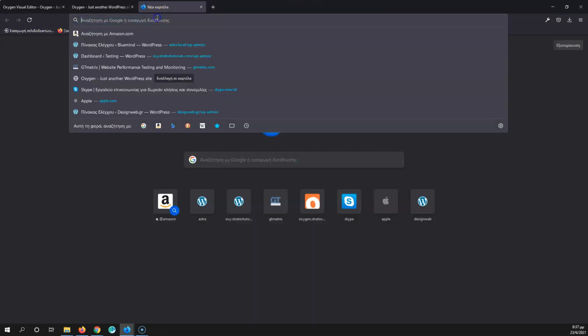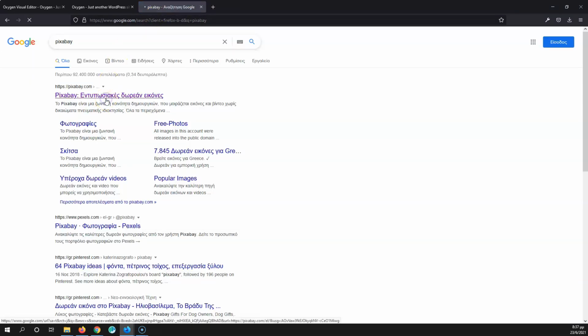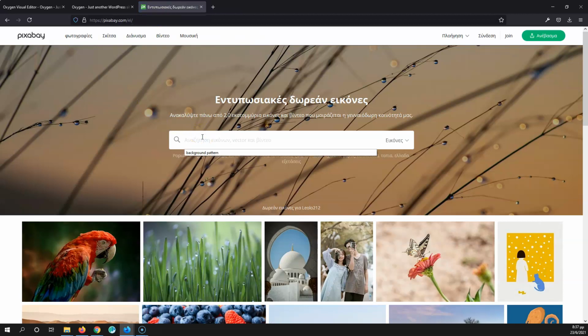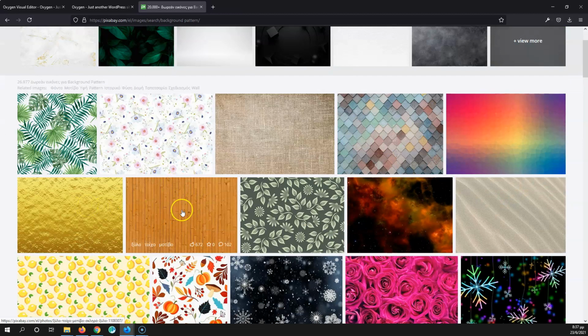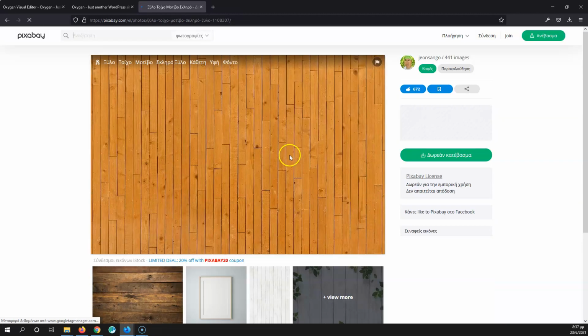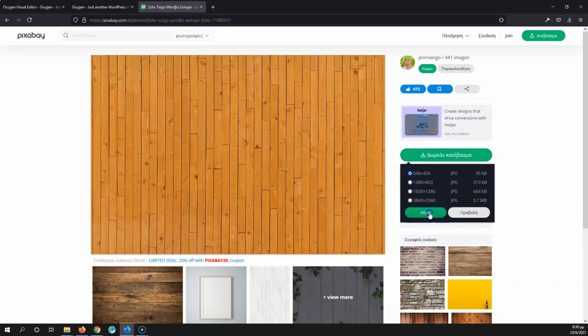Let's see if we can download another picture. Okay, background pattern. Let's see if I do better this time. So I'm going for something like this. I think this is the same. Maybe it breaks here and it's not ideal. Here it's not the same. Here, this is the same, I think. So let's click that. Maybe it's a little bit darker here. I'm not sure. Okay, so let's try that and see if we can do it better.